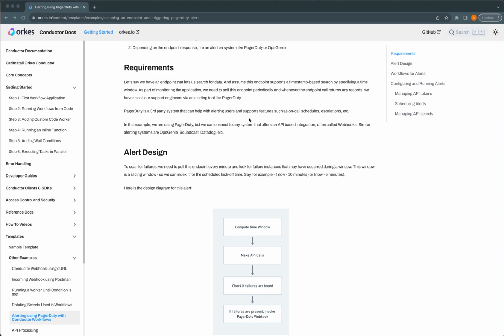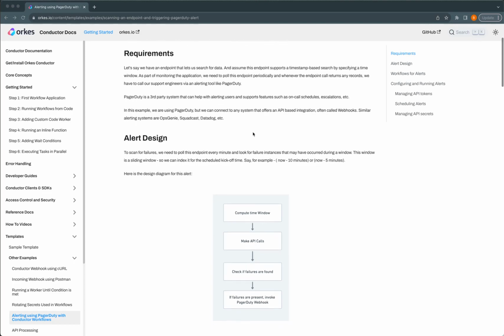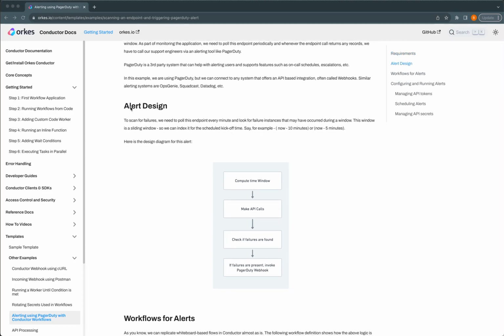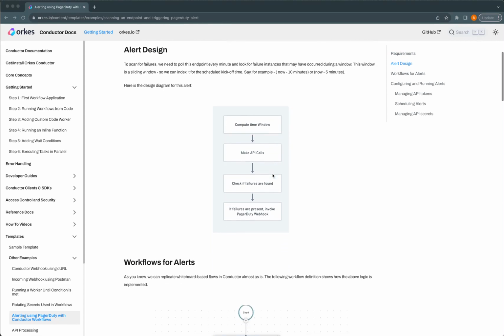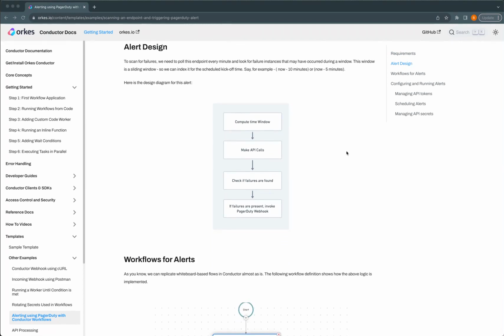When workflows are failing, the state of the workflow switches to failed, and you can use a sliding window technique to scan for failed workflows and use that information to subsequently alert on any of the third-party systems we use. Typically, this alert design that we see here in this diagram is similar to what Elasticsearch and Kibana does.